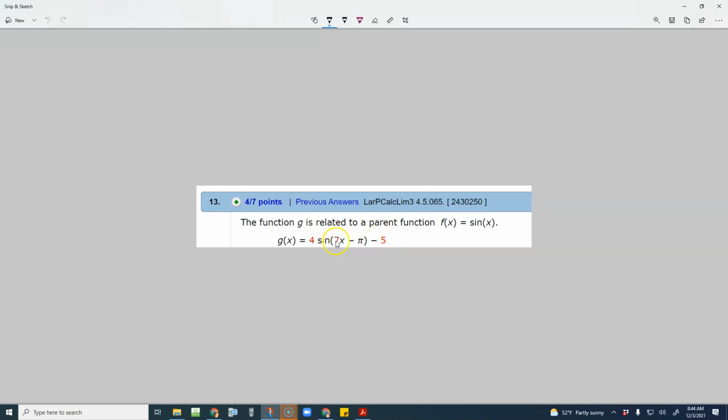He also has a bit of a period change in the sense of pulling that 7 out. He's been squashed to where there are now 7 cycles where there was 1, so every cycle is taking 1/7 of the time. Inside is always backwards, what do you think? And he's also shifting to the right a little bit.